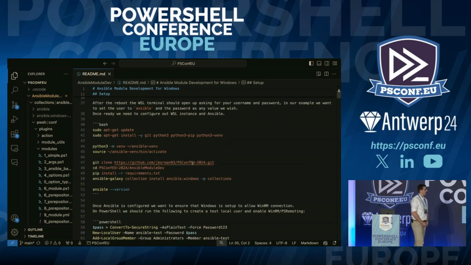So we can see here that we've got a few commands that are running on Bash, mainly because that's running on the Ubuntu image that this will set up for us. Essentially, we're going to update the cache to make sure that we have the latest feeds and everything on there. We're going to be installing Git as well as a few Python packages. Git's just required so we can actually download this repo locally, so we can also follow along on that one there. And then we're also going to be installing those various Python packages. So we have Python 3, Python 3 pip, and Python 3 venv.